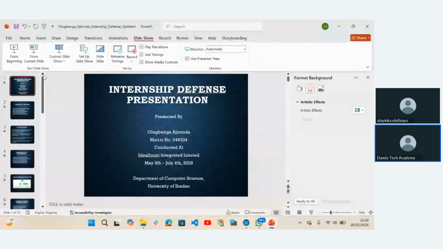And if you don't have a remote, you have to click your screen for it to move. So in this one, the heading will first appear, then "presented by" will appear. Each of these will not appear at once. When it is in slideshow, all will not appear at once. You have to press the button if you are doing a presentation for another one to come in. They will come in one after the other.